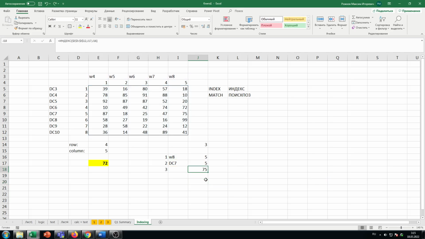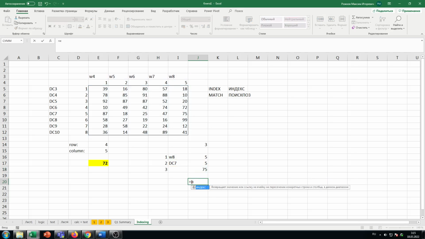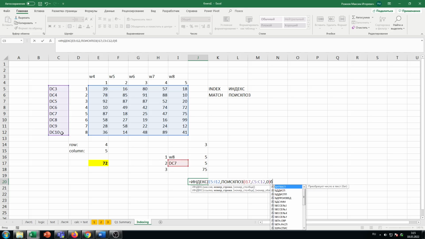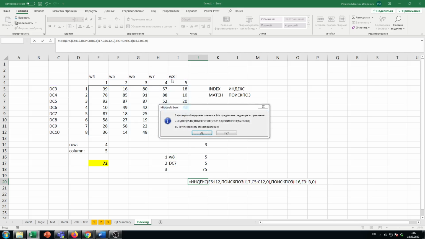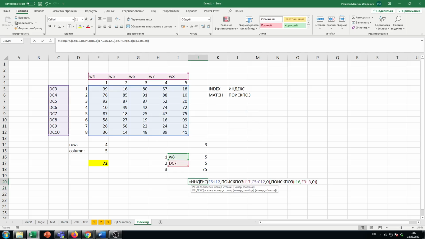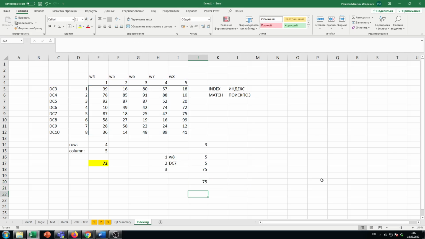Well, it was not a very good idea. Once again, index, the table, match for row, match for column, and we get the same value of 75, but our formula is rather big in this case.